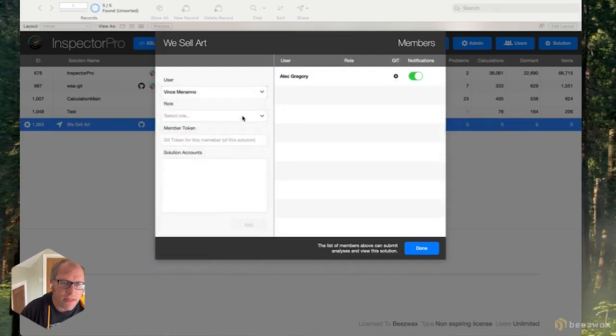You'll see Vince here, can be a developer. His token I have, he can have that one, and I know his solution account is the, no. So that should attribute changes to him.